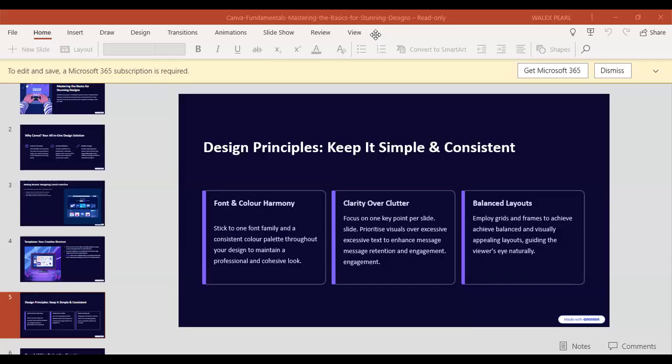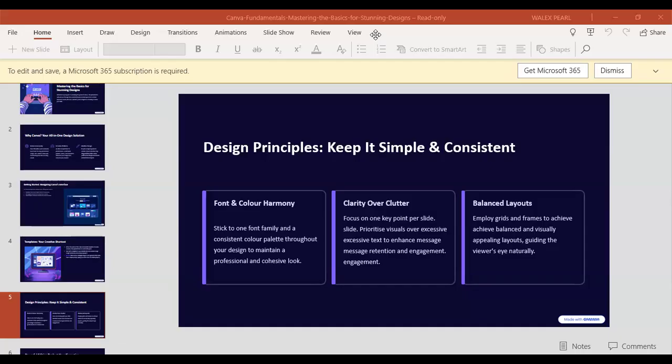So it's yellow, blue, and red, right? Or it's green, yellow, orange, for example. So you should be having minimum 3 brand colors, maximum 5.